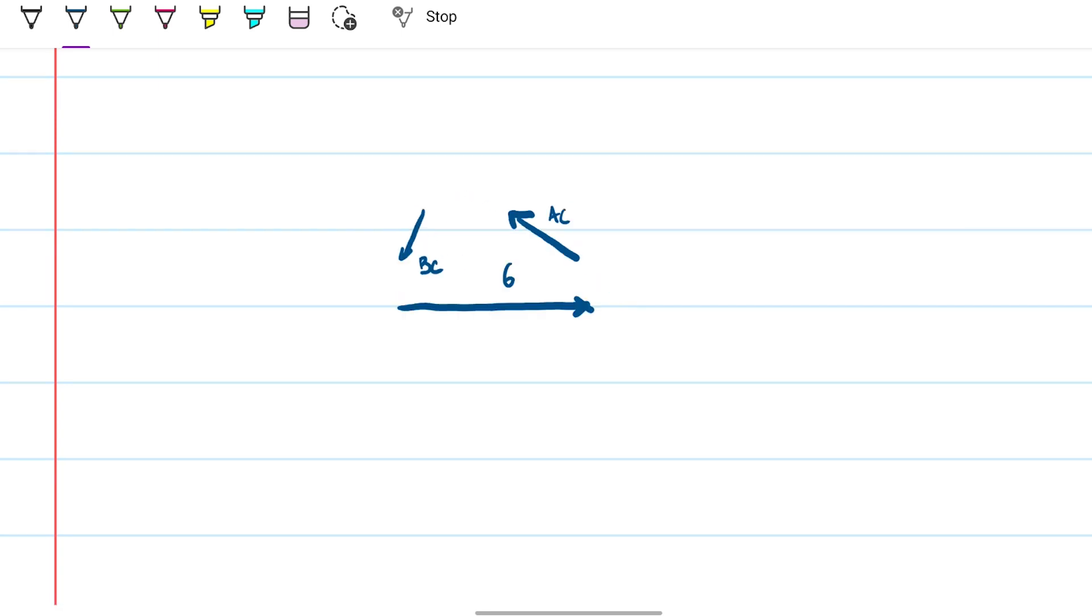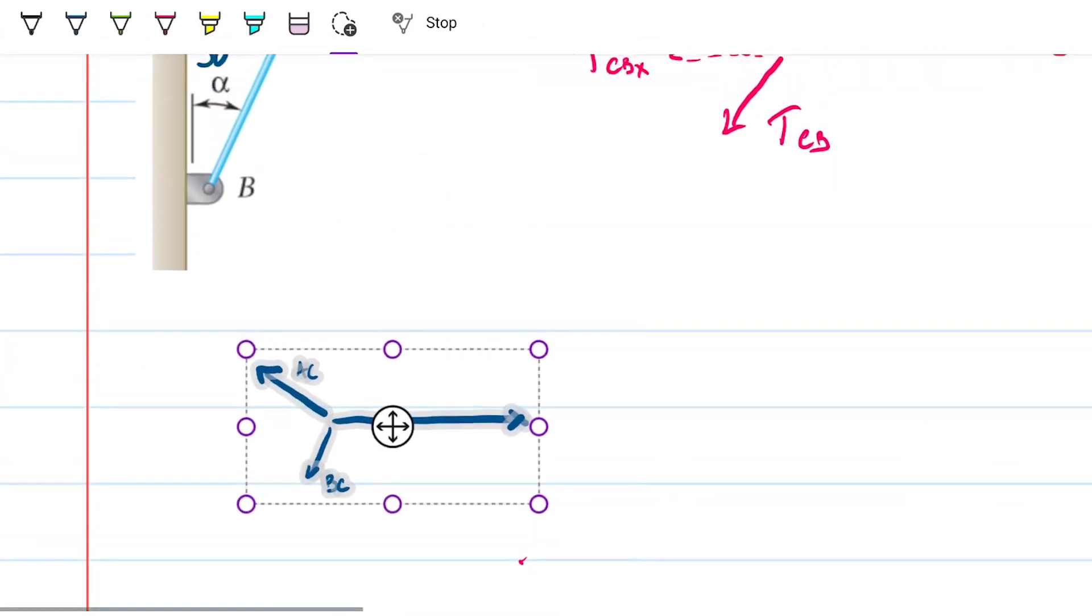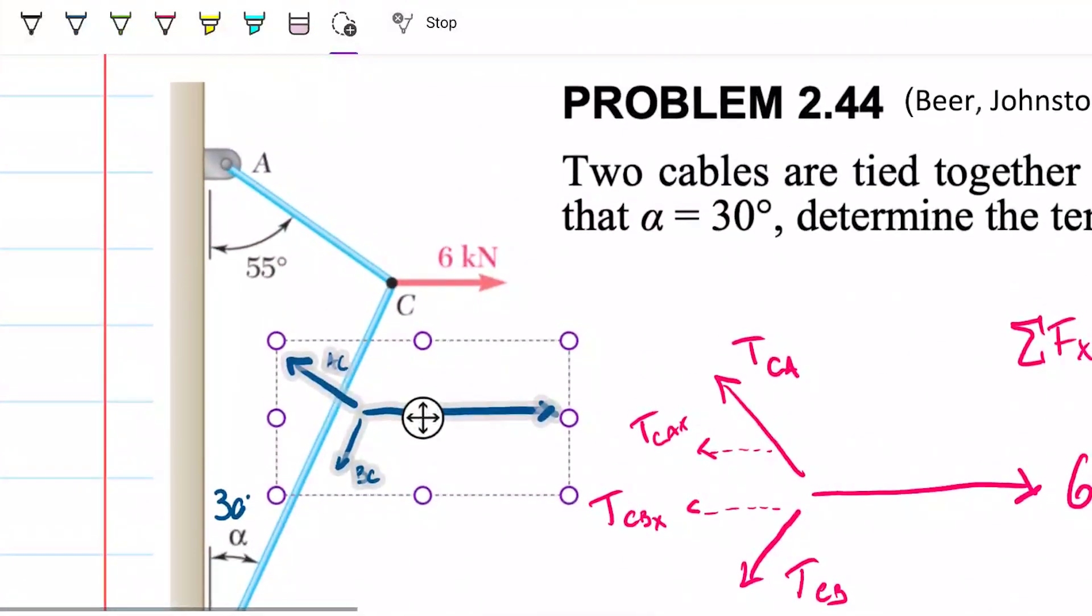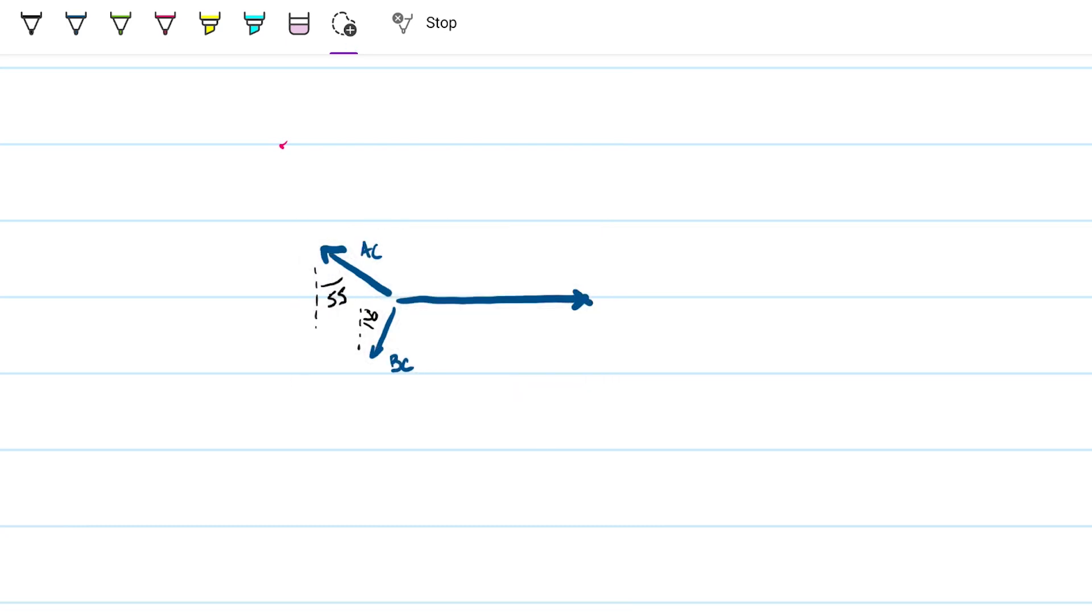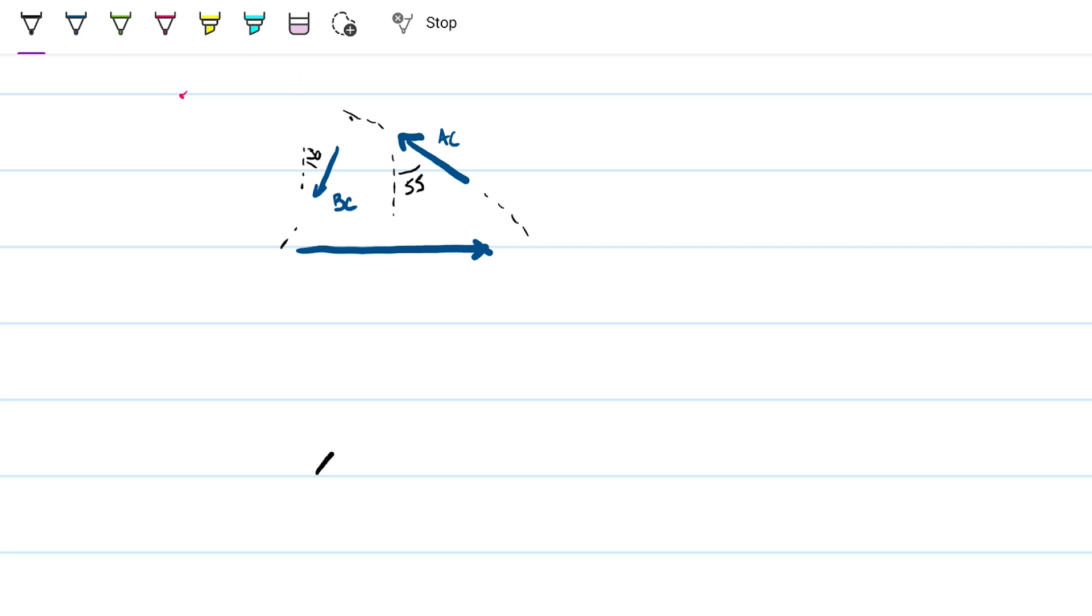But before I do this, let me undo what I did. I can bring in the angles with me. I can also bring this with me and put the angles that I have so that I'm not confused when I'm doing this bigger. So what I do is that I have 55, and 55, that's right here 55. What I have is this 30 which is right here, 30. And I want to bring this with me so that when I do my own triangle I'm carrying these angles and I'm not confusing myself. So the first one that we did was move this guy over here and I move this guy over here, and then therefore we've created this triangle here. So now I want to just expand this triangle. Literally I'm just really going to redraw it. So over here, over here, and then the biggest component over here. This is my 6.